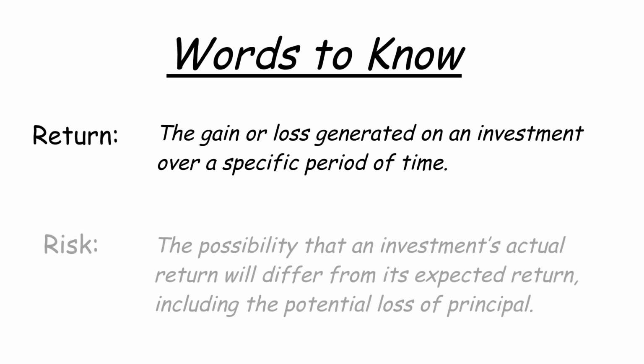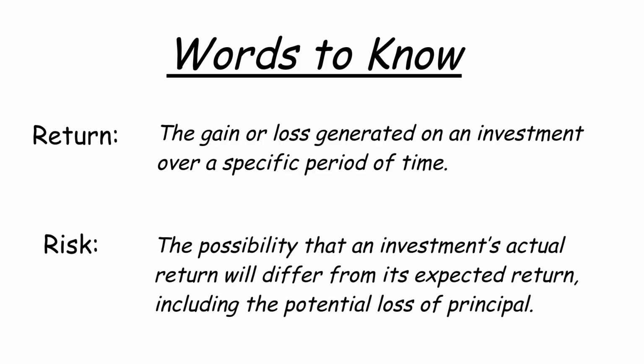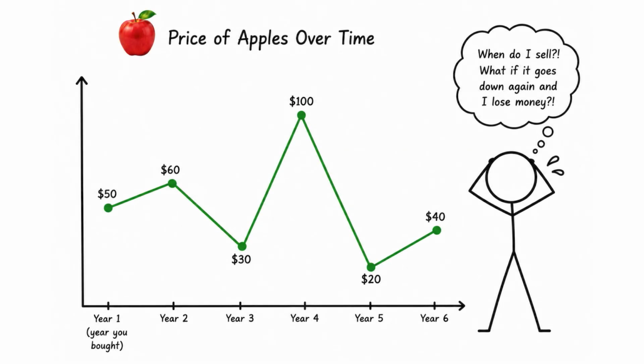And as an investor, that's always the risk you take. But the key thing to remember is that when you're an investor, you choose what you want to put your money in. So if I see that in the last, for example, 5 years, apples have fluctuated in price. One year they're $50, the next year they're 60, the year after that they're 30, the year after that they're 100. That, as an investor, might seem pretty risky because when I do decide to sell, I'm not quite exactly sure what price they'll be at, and I risk running that loss.